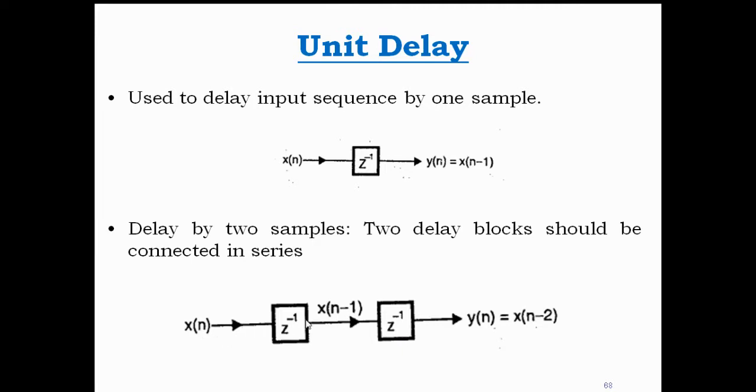So x of n was the original signal. We are going to apply the first delay. So after applying the first delay symbol, you will get the output as x of n minus 1. Now in x of n minus 1, you are going to apply the second delay. Second unit delay means what? Again in this particular signal, we will have a delay of one more sample. So the final output y of n can be defined as x of n minus 2. So I think I am making it clear that however many samples of delay you would like to apply, that many blocks you have to connect in a series, right? And that is why this particular symbol is known as what?